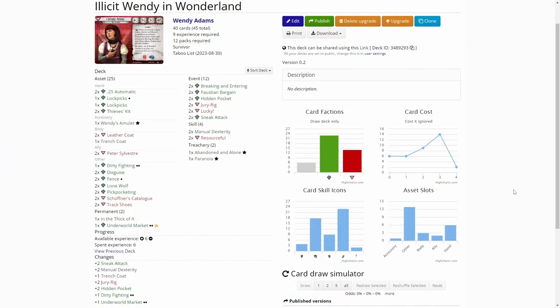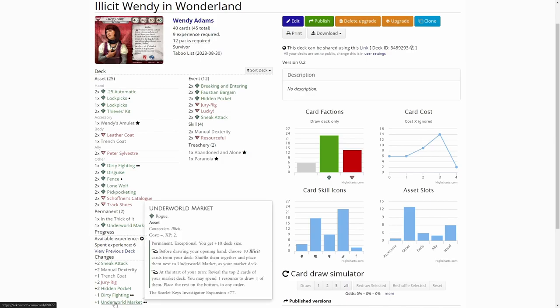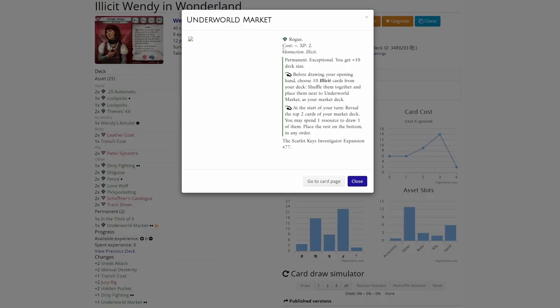Okay, and we are over on arkhamcdb.com, and I had 6 experience, so the first thing I added was Underworld Market. This costs 4 experience because it is exceptional. It increases your deck size by 10. Also, at the setup of the scenario, you form a marketplace deck. You shuffle 10 illicit cards together and make them the Underworld Market deck as your market.